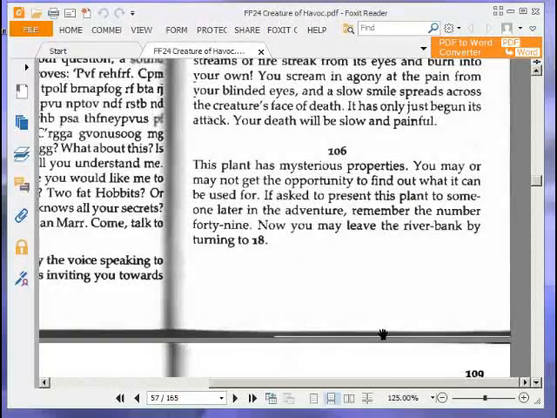This plant has mysterious properties. You may or may not get the opportunity to find out for what it can be used. If asked to present this plant to someone later in the adventure, remember the number 49. Now you may leave the river bank by turning to 18.